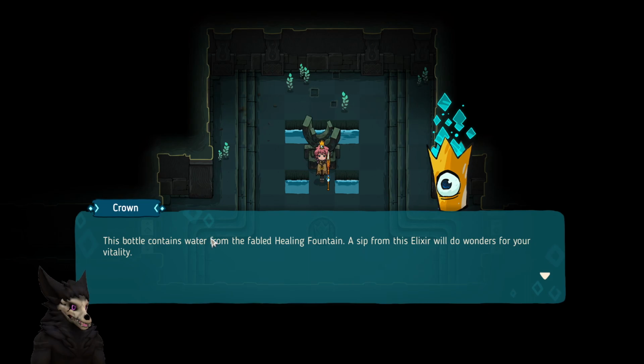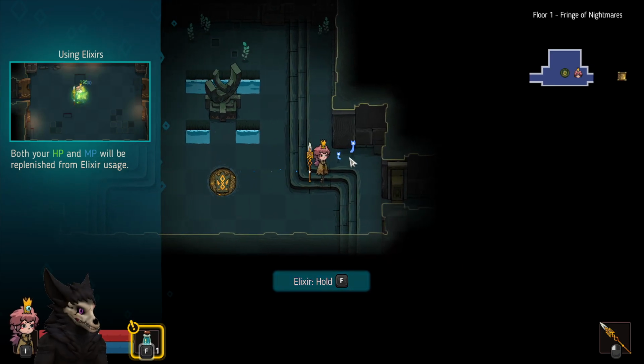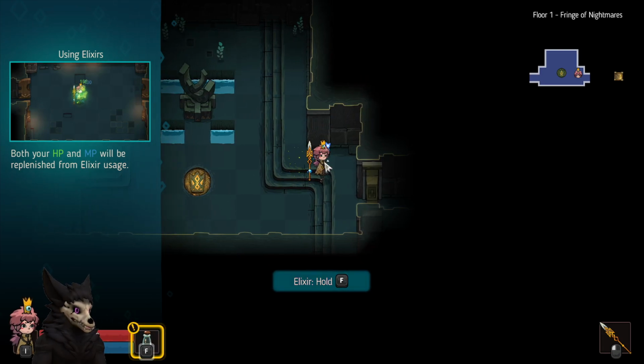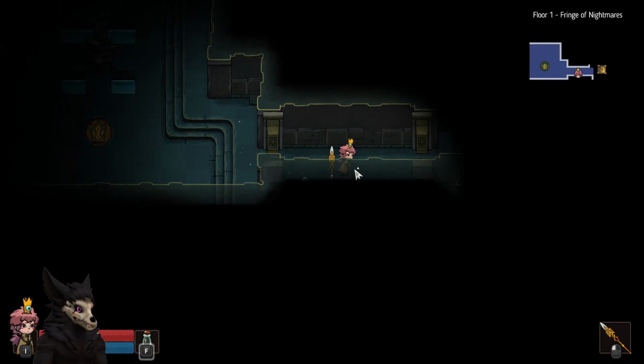This bottle contains water from the fabled healing fountain. A sip from the elixir will do wonders for your vitality. These little guys are in the animation. They're quite cute. Does it want me to use it? But I don't need to use it. Oh, we didn't need to, actually. Oh, thank God.